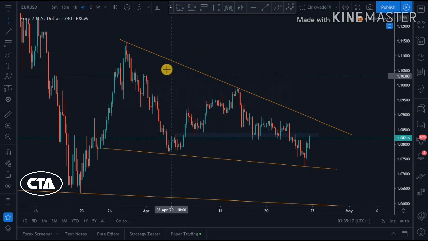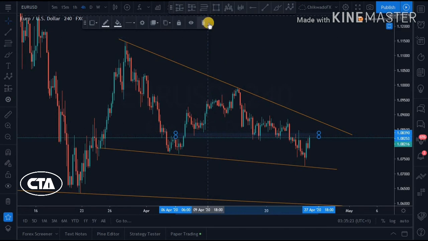You can see the simple process I use in identifying all that is just basically about connecting the highs. Then when you get down to the lower time frame, you start to read the actual story that price is telling you.